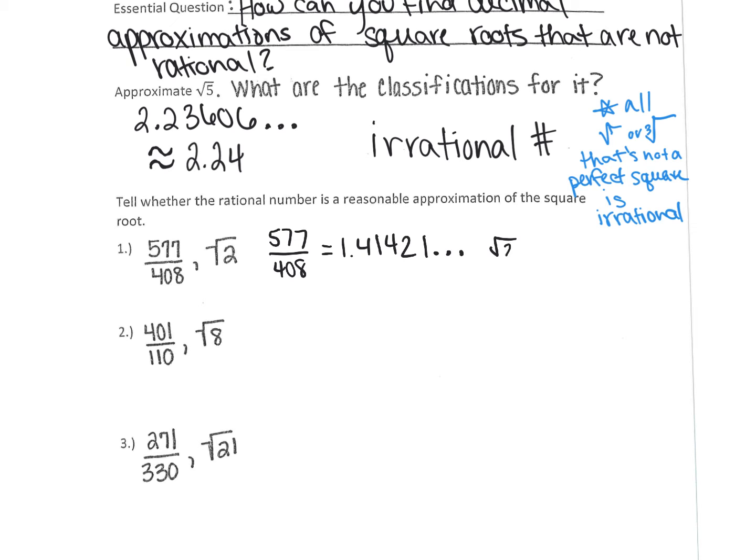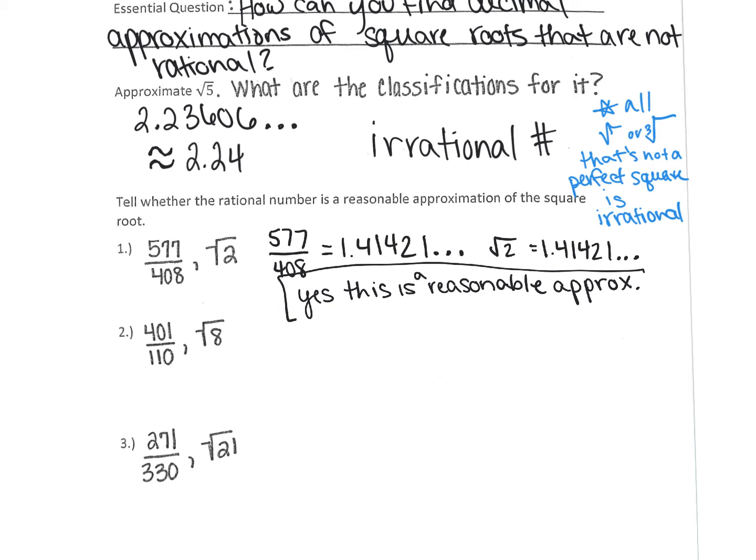And the square root of 2 is equal to 1.41421, and again my little ellipsis. So if we look at it, they're pretty similar. All the numbers are the same for the first 6 digits after the decimal place. So I would say yes, this is a reasonable approximation. Are they the exact same number? No, but they are pretty darn close. So we're going to say yes, this is reasonable. And you can put just yes if you want. This is a reasonable approximation. And for approximation, I put approx. That's just the abbreviation for it.